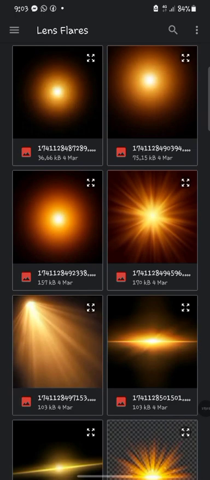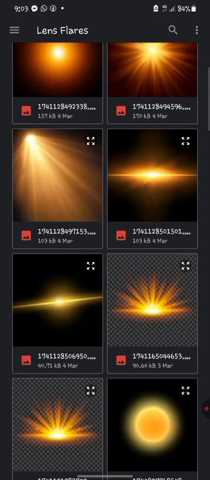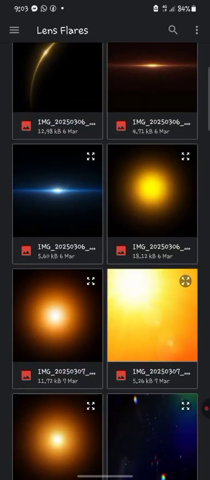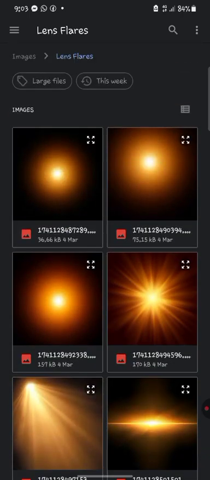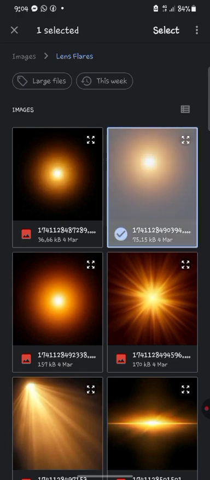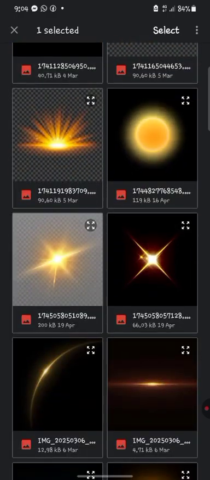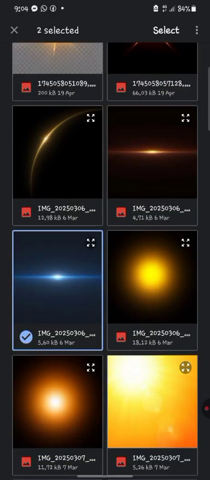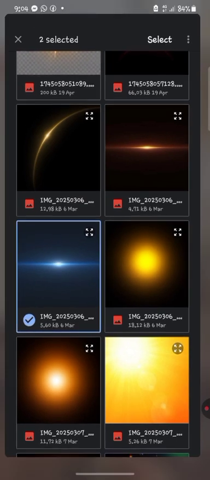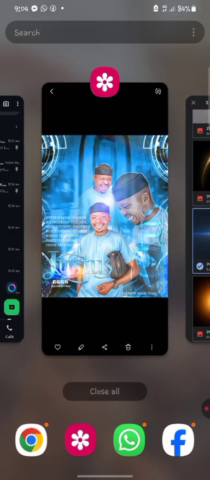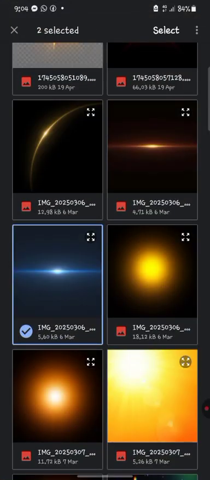Click on my lens flares. So I have so many lens flares and light effects, but we are going to be needing just two. We're needing just this one and this one. But somebody will be asking, how come the light effect here is blue but the one I'm clicking is this?